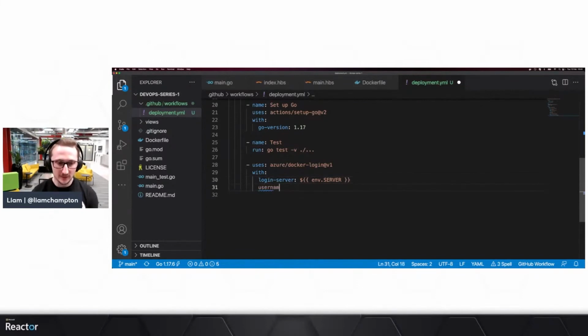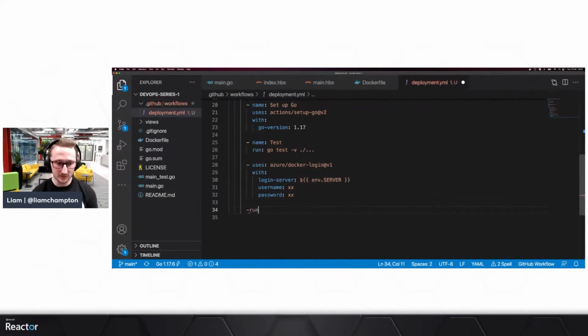Next, I'm going to need a username. Now, this is a fun one. I'm going to leave this one blank. And password, I'm also going to leave this one blank. I'm going to do this for a very good reason, because I need to fill it in a moment. So that is all we need to do to log in to Docker. So log into the registry using the Docker engine. I presume that's in GitHub itself in the action which we're using. And we want to then run some commands.